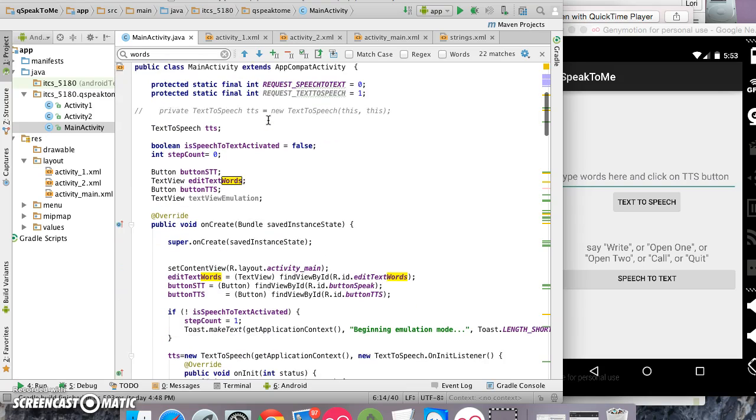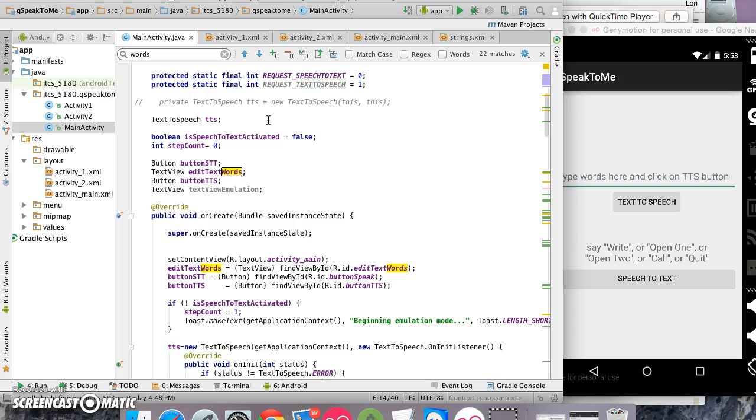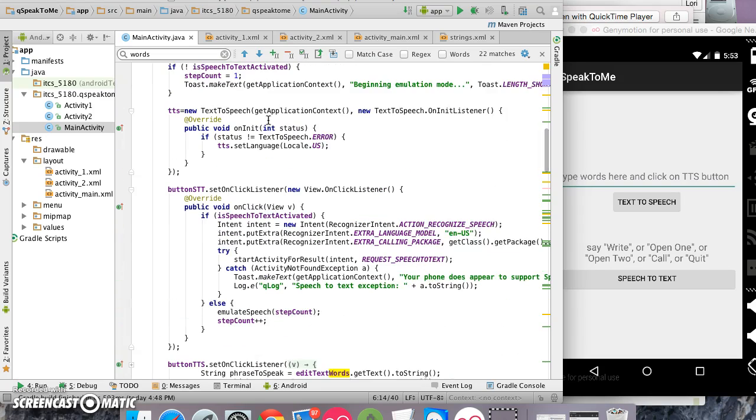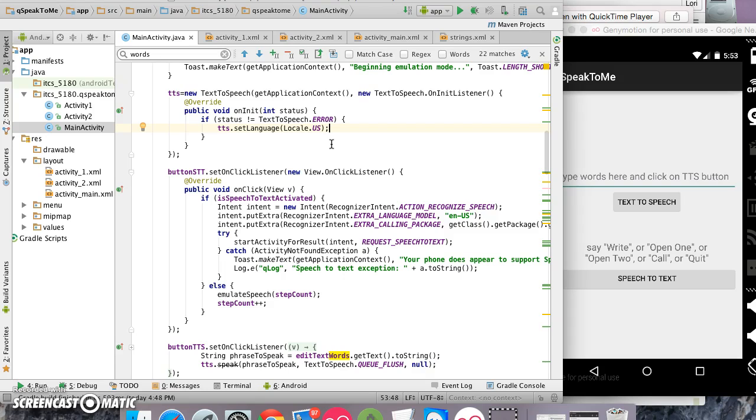So I'm going to start with the text-to-speech. And at the heart of it is, let's come down here, the text-to-speech object, which will hold the text and convert it into speech. And in there we also create its on-init listener, which will be where we can set certain variables, and it'll be listening for the text that we pointed at.